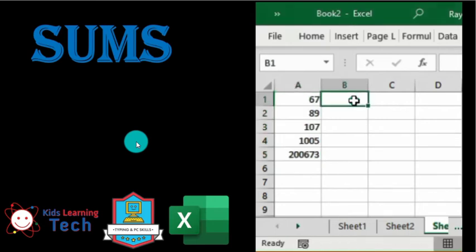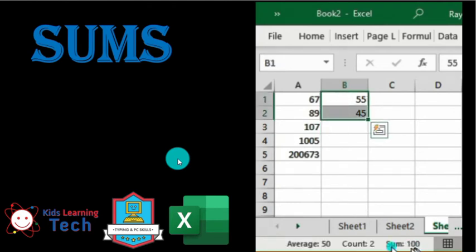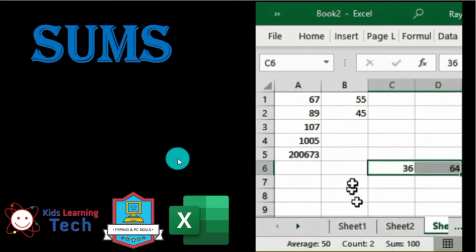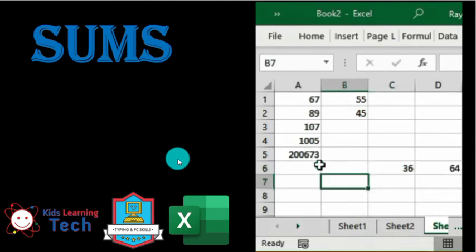If you're not entirely sure that you trust me, and don't blame you for that at all, let's do a couple easy ones here. So what is 55 plus 45? My friends, you do that in our head. For those of you who have not, that equals 100. You can double check me. But watch, I'm going to highlight that. And then this one, look at what my sum is. And it doesn't have to be up and down. We can do it side to side. So let's have 36 plus 64. Going to highlight those. What do we get? 100. Let's go ahead and start doing basic sums in Excel.